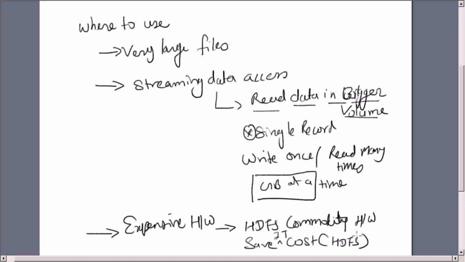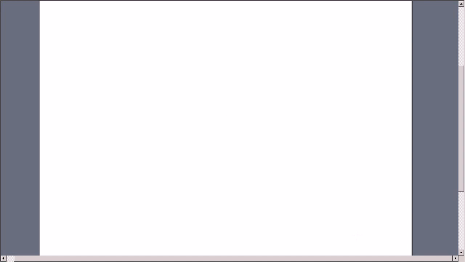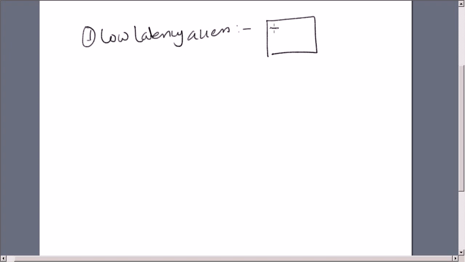But the places where we should not consider HDFS: whenever you want low latency access. Low latency access means whenever you want to read a single record from the whole file system in milliseconds or so. In such a scenario, HDFS is not good.